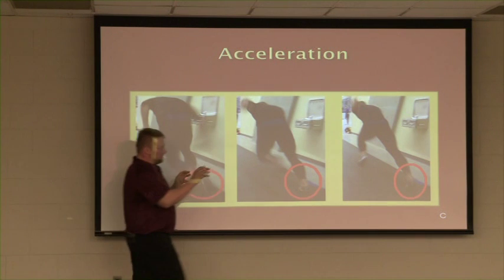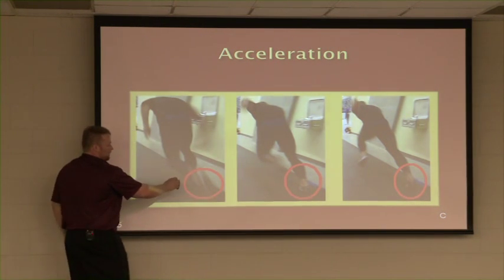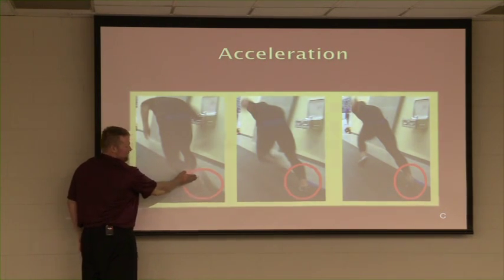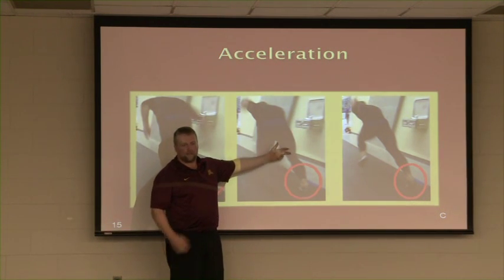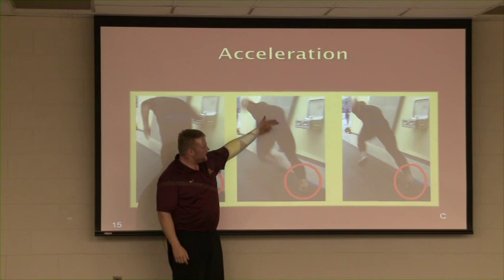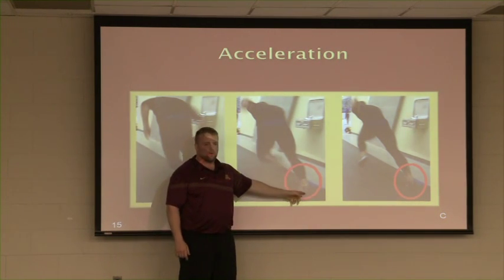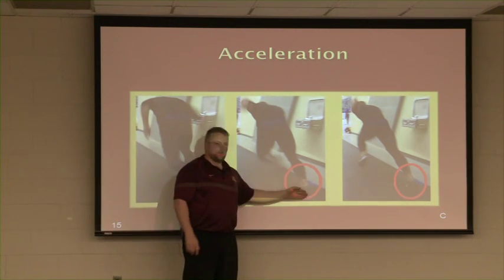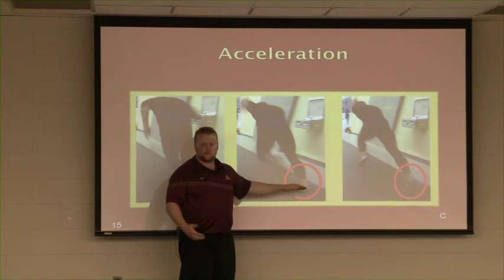Now, the film doesn't show everything. I wish I had a little bit better side view. But what happened when this calf struck the ground, this heel was higher. As the athlete applied force with the hip and knee, and this happened to me, I made him stronger in the hip, stronger in the knee. That heel, after the foot struck the ground, decreased. It went closer to the ground. I lost force right there, and transfer of force.